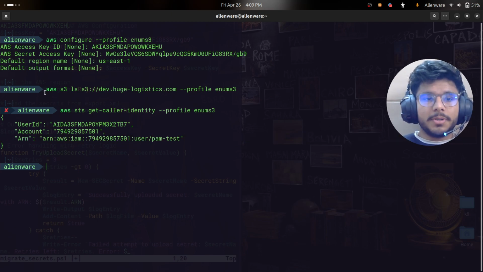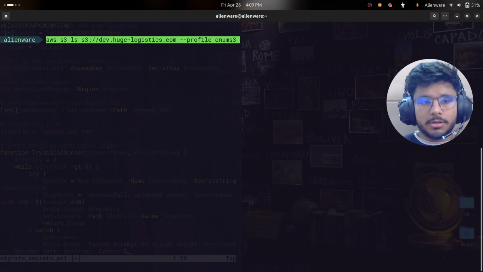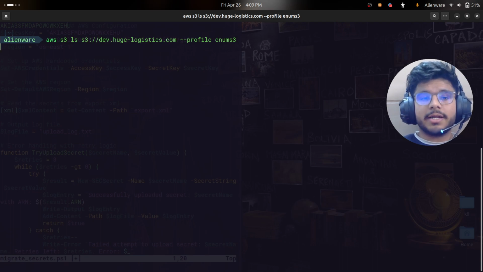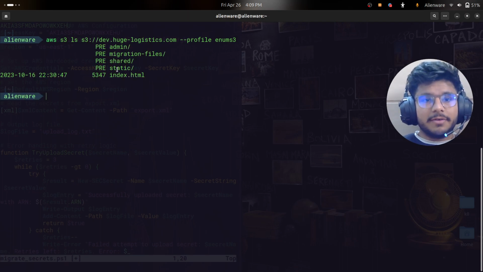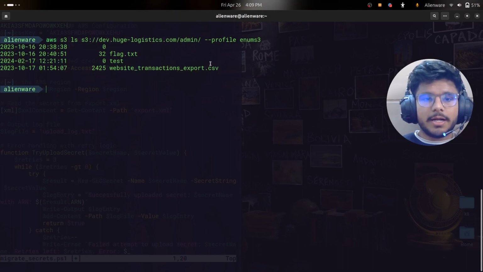Now we'll copy down the command that we used for enumerating s3, and enumerate it. I'm enumerating it with the new account that I got, and not the anonymous account. Just to be clear again, I'm using the profile to get access from that account. So we have got this access. Now let's try getting access to other folders, if we are privileged enough to do that. And yes, previously we couldn't access it as it was permission denied. Now we can access it. So we have got our flag here.